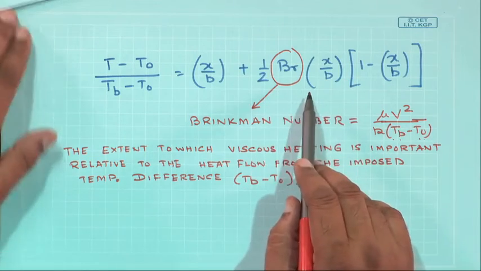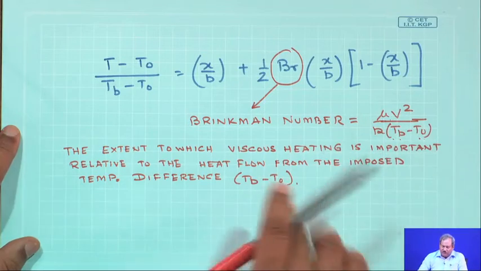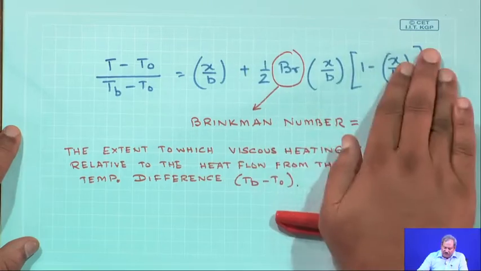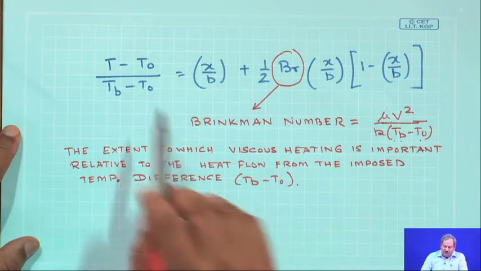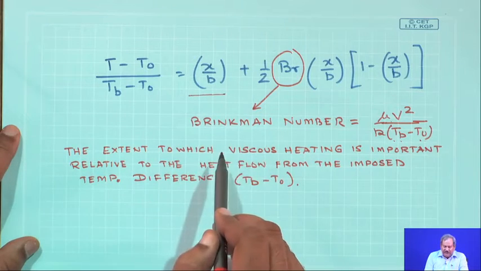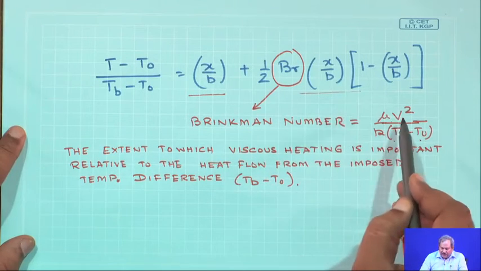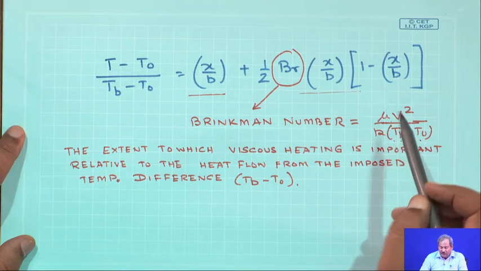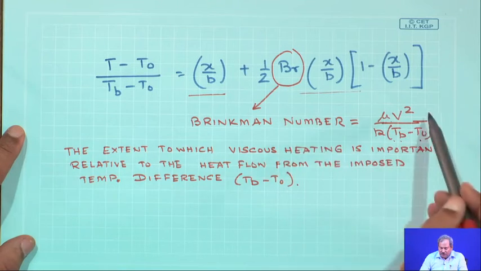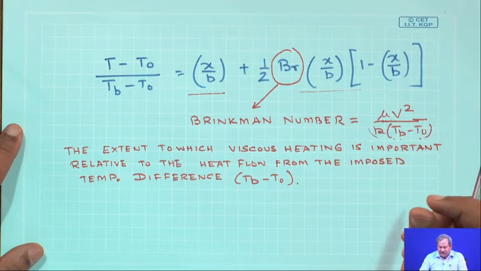Let us say that there is no velocity. So, if there is no velocity, then this second term on the right hand side, what you see over here by the Brinkman number, let us put this to be equal to 0, V to be equal to 0. So, the entire second term will be 0 and what you get is a linear distribution of temperature in the medium. So, this part is for linear distribution which is caused by conduction only, and the second one is due to viscous generation of heat. So, this Brinkman number therefore refers to viscous generation of heat in a system where the thickness is very small.